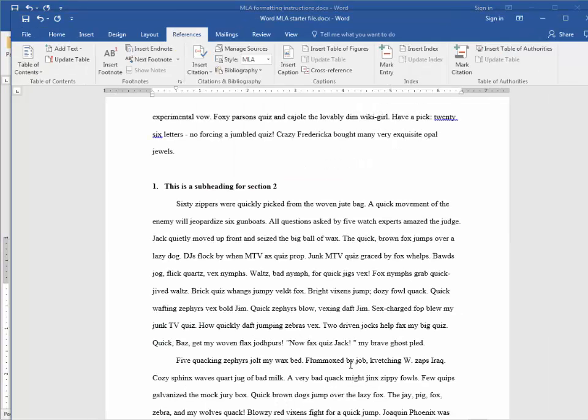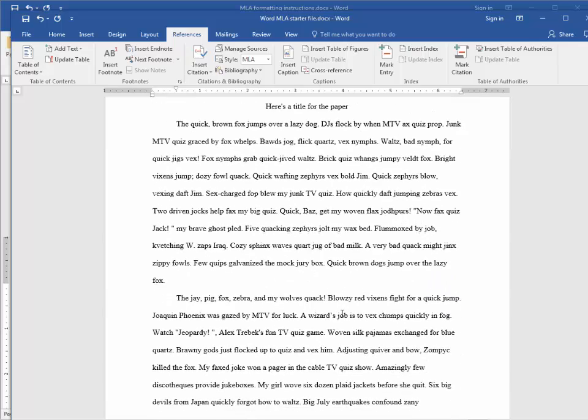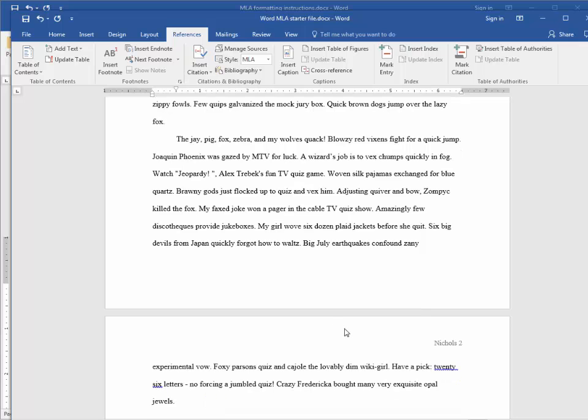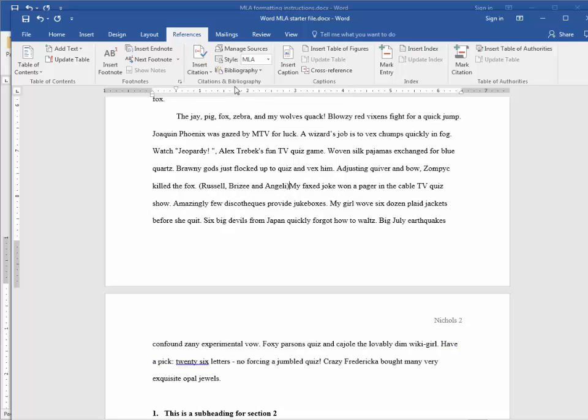So we're going to pretend that when we wrote this research paper, we quoted material, or I should say included material, that came from that source. So I'm just going to pick a spot. Let's say that the information up to this point came from that source. Now under References, under Insert Citation, we choose that source, and it puts the source in there the way it should appear with MLA style.